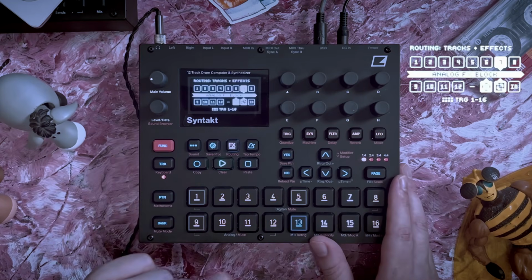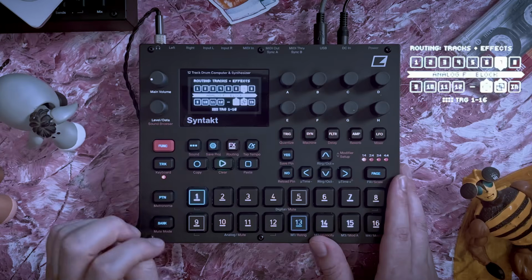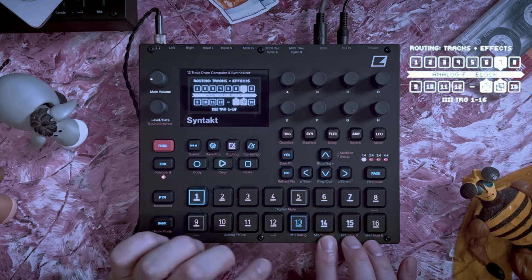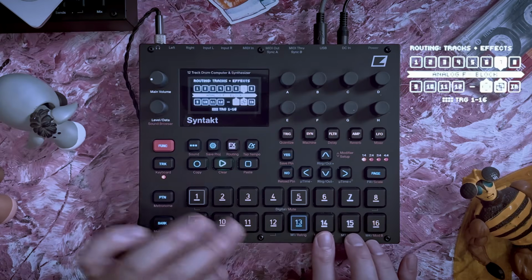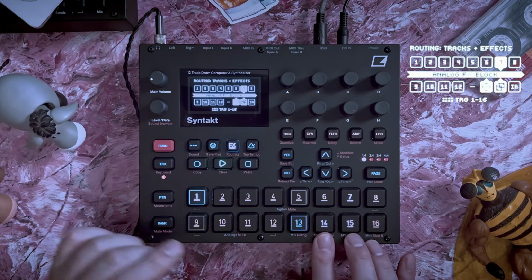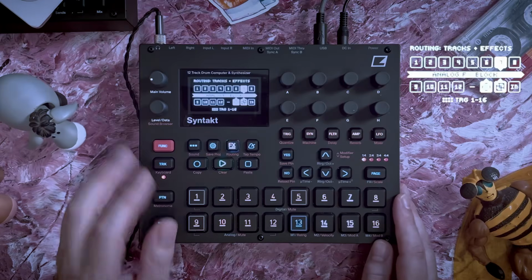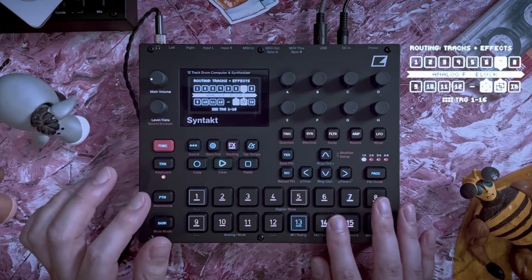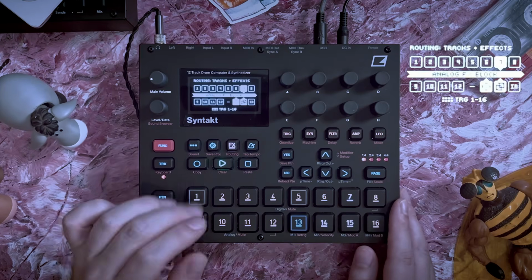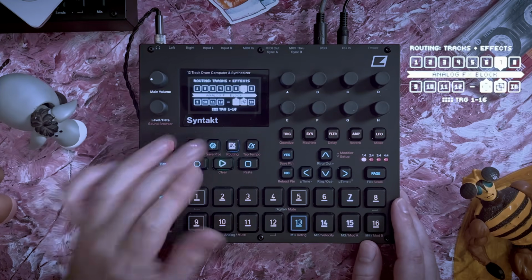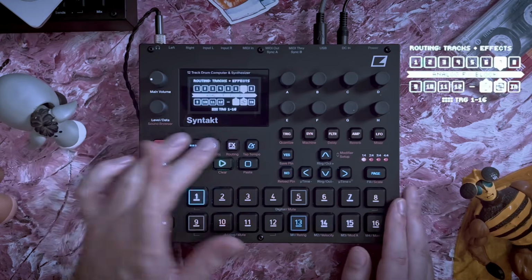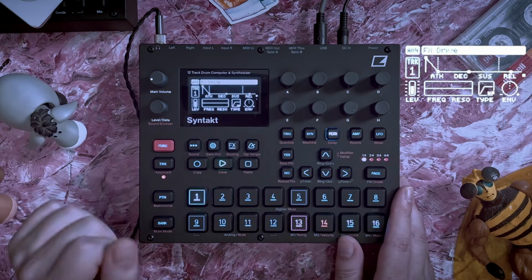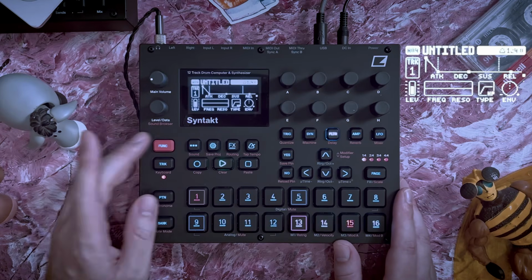And if you then go to the routing setup, only the delay and reverb are basically going through the effects track. There's another track that's going through there, which is basically the pad sound. But the most important thing here is that only reverb and delay are being modulated or affected by the effects track. Also quite a bit of drive to crunch it up a bit.